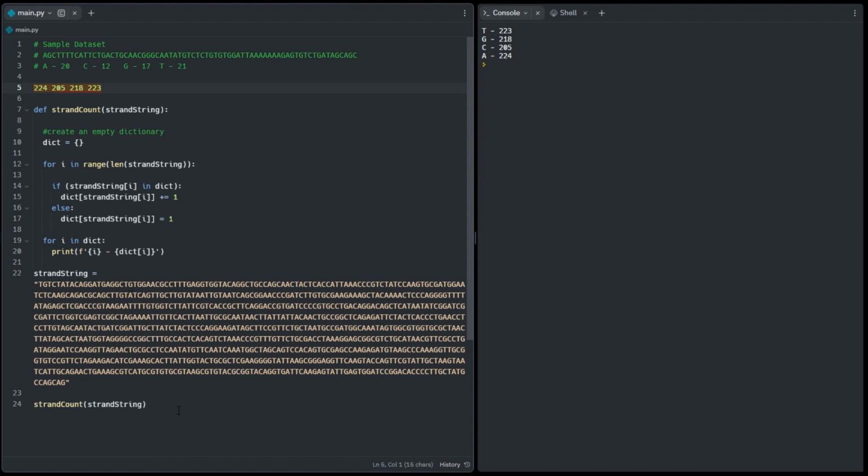It's also important to note that in this case, the time complexity for this particular function is O of n, since we are iterating through the entire string and visiting each character, and the space complexity is O of n as well, since we are storing the frequency of the given keys as initialized in the dictionary right here.